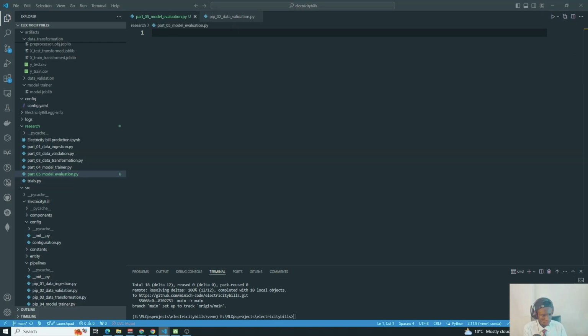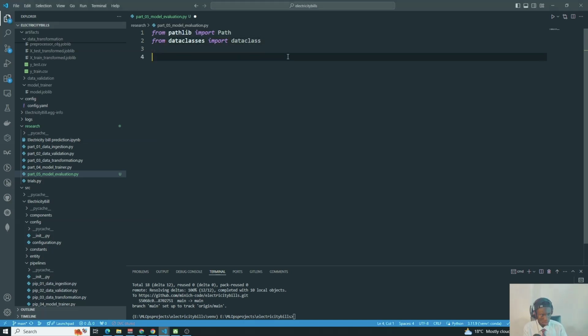Up to now, I think you've started to gain our workflow. The workflow goes from data ingestion, validation, transformation. I think by now you have conceptualized the workflow that we are taking.